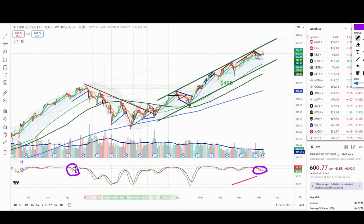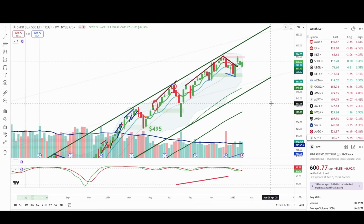What happened in this case? The market had already completed a correction, was rallying for the final time before putting in that top and beginning a large correction. In that case, that was a year-long bear market. In this case, the stochastic is about to cross up. We're still consolidating. I think we need one final rally to get that euphoria going, and then we get the correction. The stochastic seems to be indicating that's the case on the weekly chart. The overall weekly chart structure also seems to indicate that is the case.